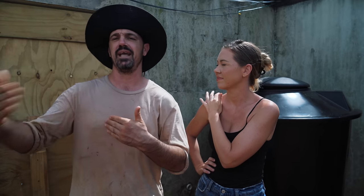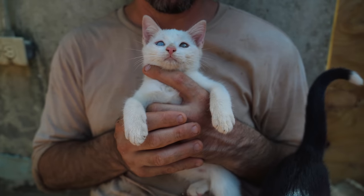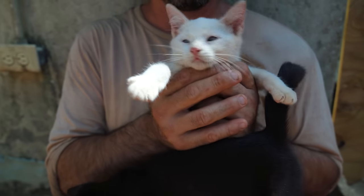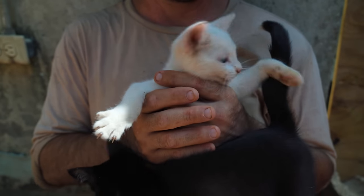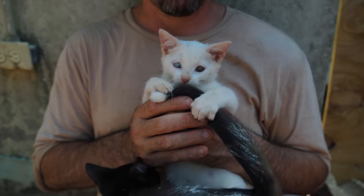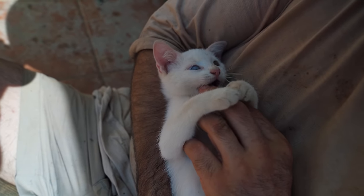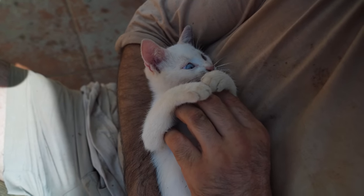And then, we were going to the store to get more litter, more things for that kitten. As we were pulling out, we saw the other three, the little white one and the two black ones. Those are really cute and nice. Kristen just stepped out of the truck and they ran up and she scooped up all three of the kittens at one time. It's on our property. We just drove around the corner. So we loaded those up, put them in here and said, okay, let's go get the stuff. And now we'll get extra because now we have another one.